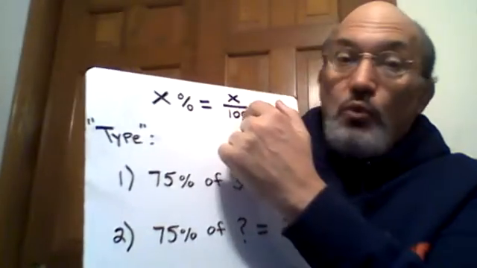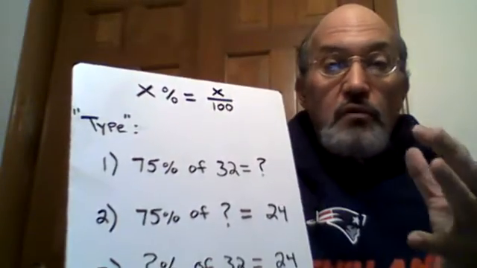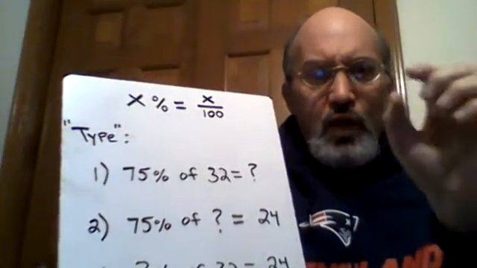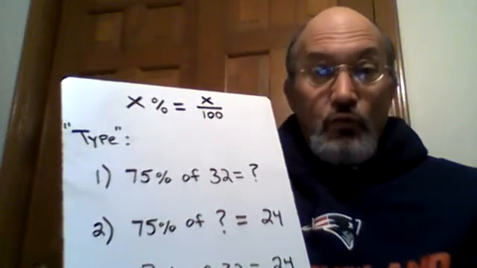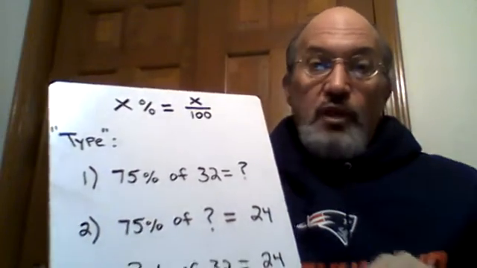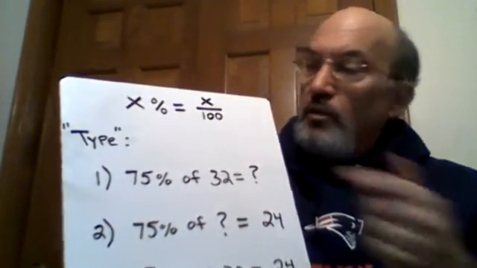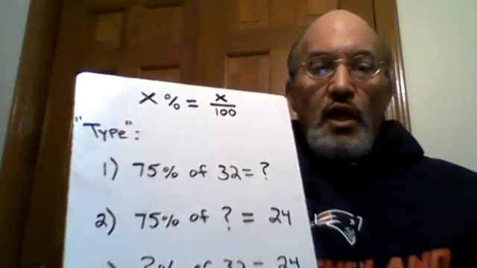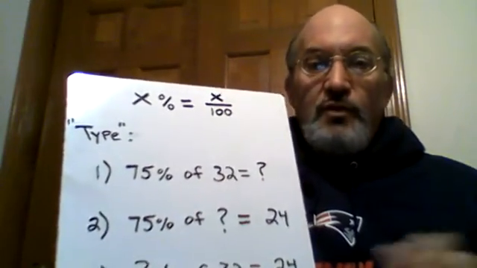The denominator is 100. If we're adding or multiplying fractions, if you're trying to do A over B times C over D, those denominators cannot be zero. That's a restriction. But here we have no restriction. X percent is X over 100 for any number X.